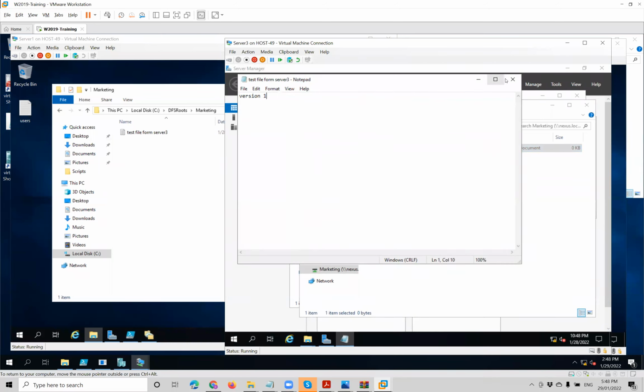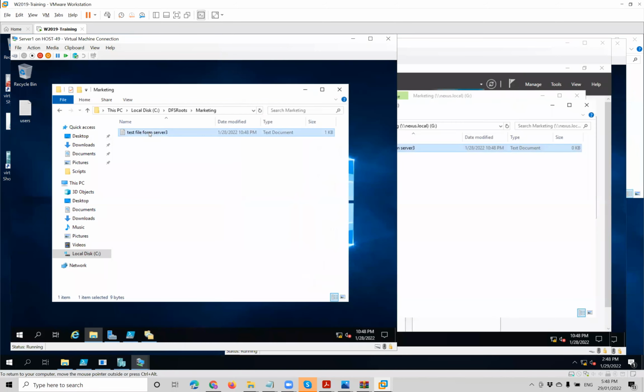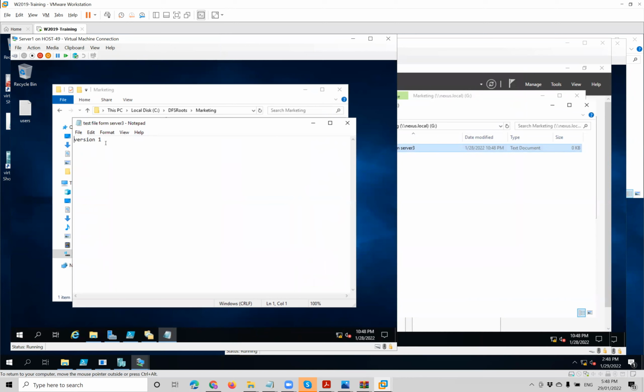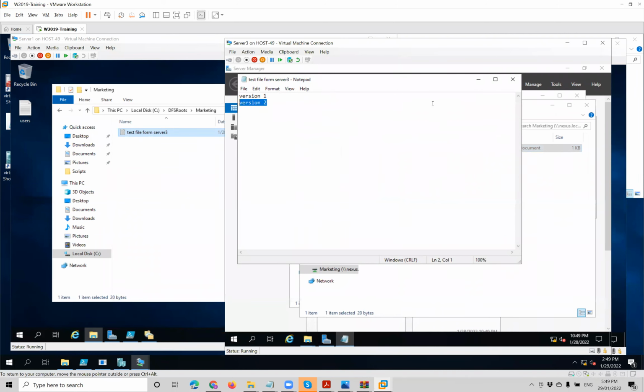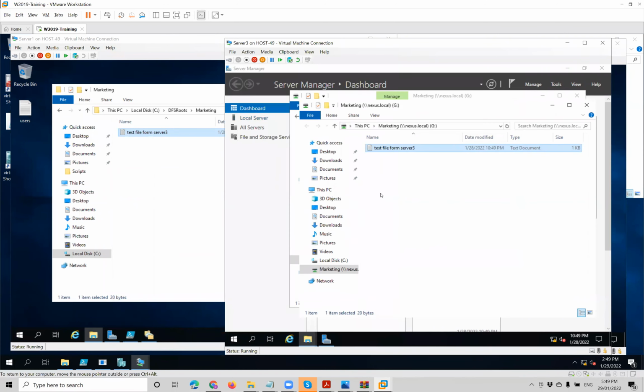He updated to version 1. The moment you hit save, it should be updated here. Version 1. Let's say somebody edited directly from server 1. He put an additional revision, say version 2. And the user sees the UNC path, which is drive G only. So whatever is updated here is also updated for the user because they're accessing the same file.